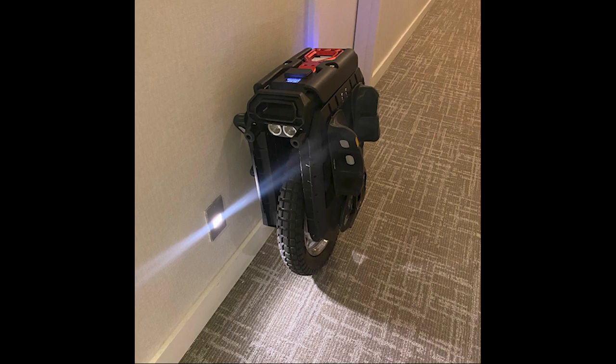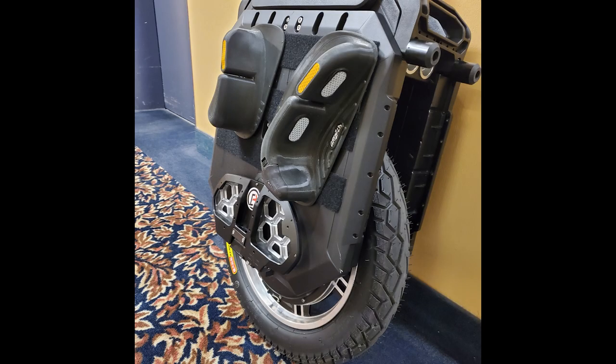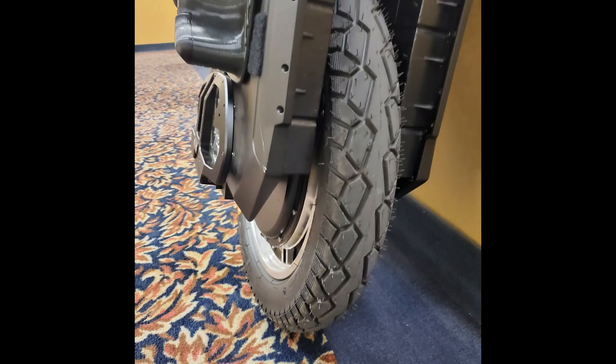Would I recommend this wheel for food delivery? I think my mind's gonna change over time. But this wheel, at least the first couple sessions with it, felt very heavy to me. Now, it doesn't feel that much heavier when you lift it up, physically, with the handles and stuff. It feels a little heavier than the Sherman Max, but not by much. It's not a big deal to me.